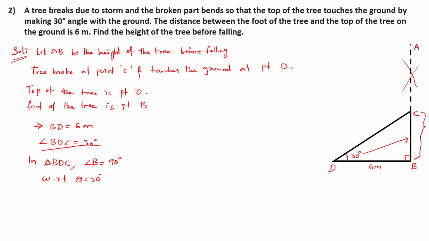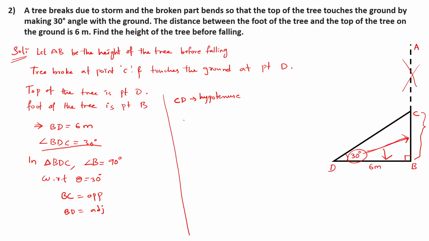So you must consider only triangle BDC. In that BDC, your acute angle is 30 degrees. With respect to this, BC will be the opposite side and BD will be the adjacent side. Okay, right. So with respect to theta, BC is nothing but opposite side. Next, BD is the adjacent side, and CD is the hypotenuse. So we named all three sides of a right angle triangle.